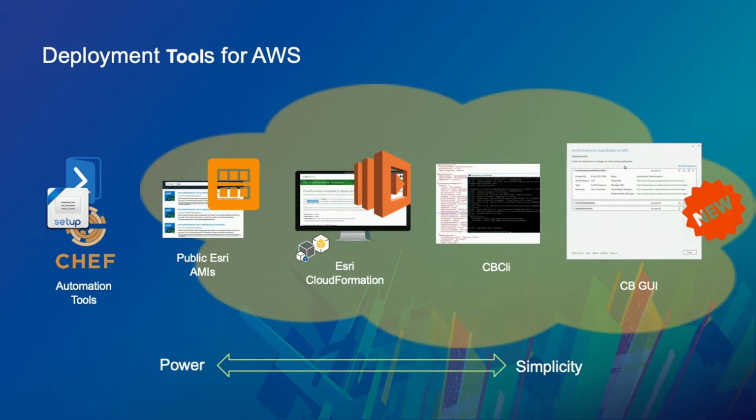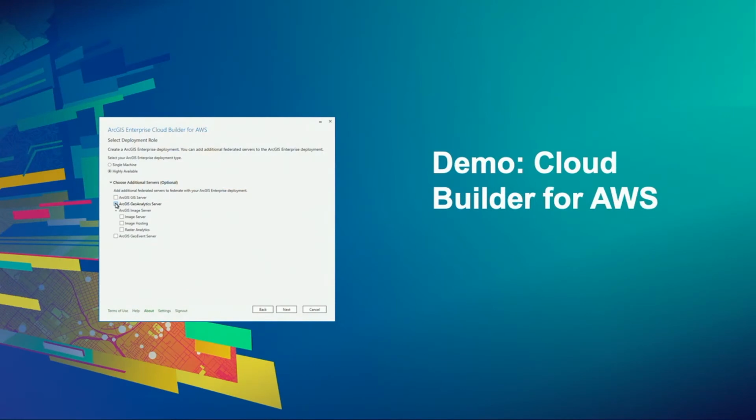On this whole spectrum of the tools we provide, more towards the left gives you more power and more customization. It's highly customizable. Towards the right is for simplicity. It's easy to use. It has fewer options to customize, but it's easy to use and quick to start with. Next, Kanika is going to give you a demo of this new GUI tool that we are working on.